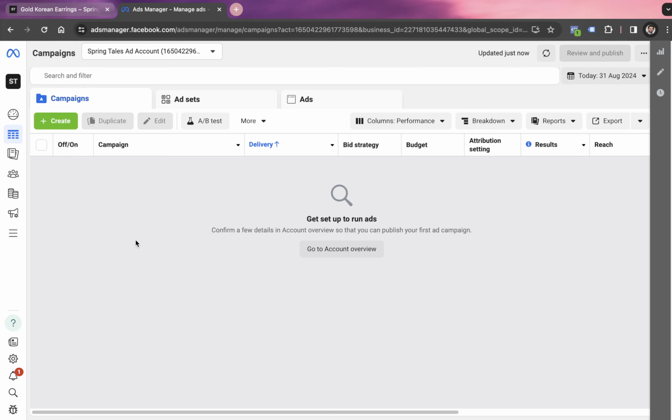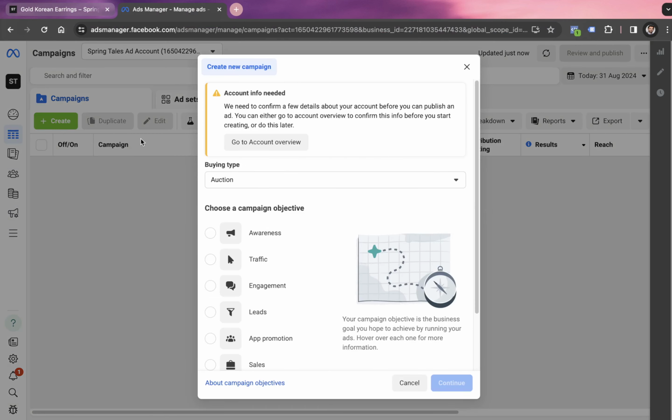Now, the thing that sits on the top, which is like the parent of everything over here, is the campaign. Campaign sits on the top in the Meta ads account. And then you have very few settings available in the campaign. The first setting that you decide is the campaign bidding type. 99% of the time you have to go with the auction bidding strategy.